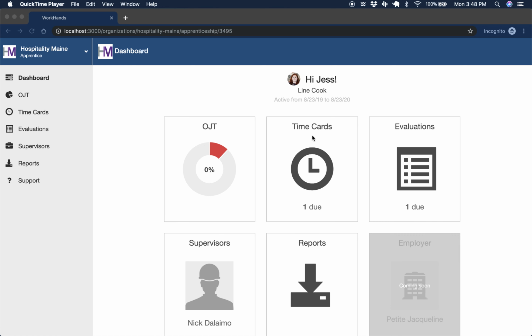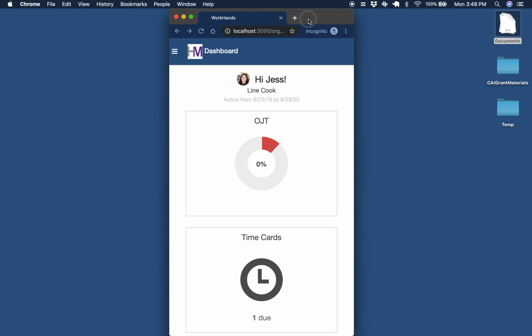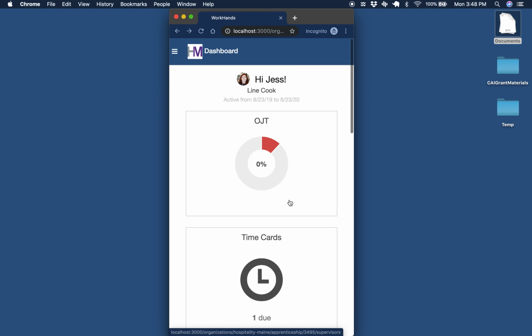First things first though, I'm going to do this all on my laptop, but the reality is a lot of you will do this from your phone. So just know that this all shrinks down. Whether you're using our Android or iPhone apps or just pulling this up on your browser on your phone, they'll all look and feel the same.